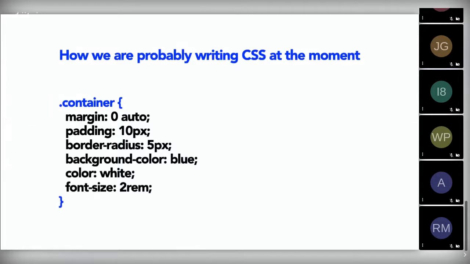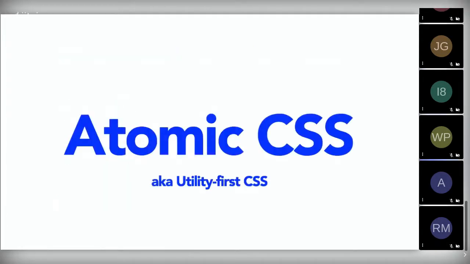This actually would be something akin to something called object-oriented CSS, which we'll take a look at in a moment. But the first CSS methodology I want us to look at is something known as atomic CSS. Now, for anybody who has some experience with CSS, and I know there are some of you in the room who may have used things such as Tailwind. Tailwind refers to itself as utility-first CSS, but it actually originated as atomic CSS. So in other words, what Tailwind is doing is not a new concept. It's an old concept that's been repackaged with a new name.